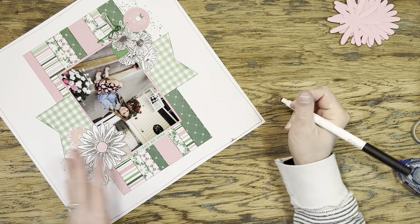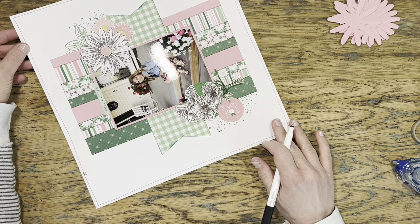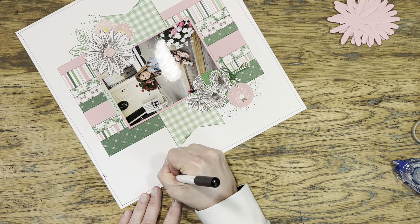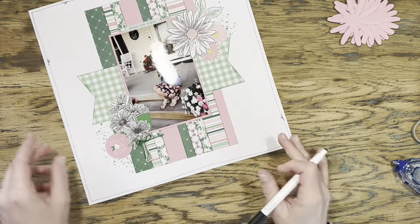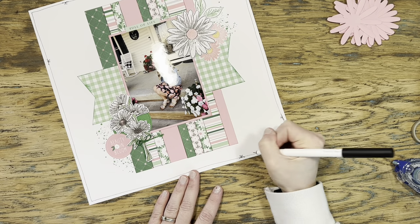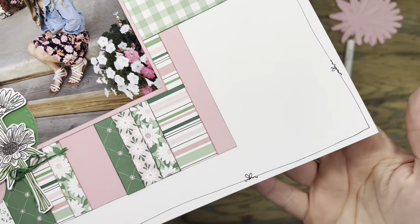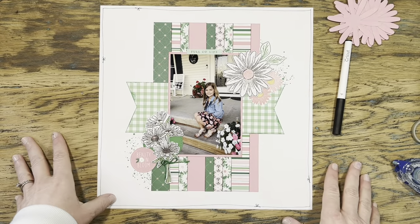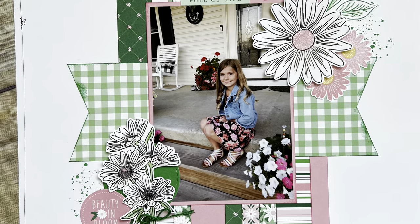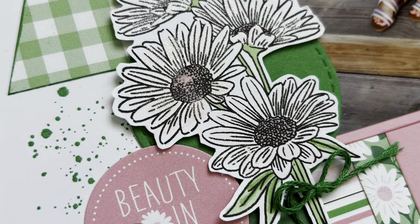On top of my doodles I'm adding a little something I learned from watching Katie Taylor over at Scrapping Katie — she calls these her 'heart strings.' You just make what looks like a heart or two bow ties and then some little squiggles going out from either side. It's just a fun little touch on top of the doodle, and that is it! This layout actually came together fairly quickly and I was so excited to cut into my Daisy Daisy paper pack.